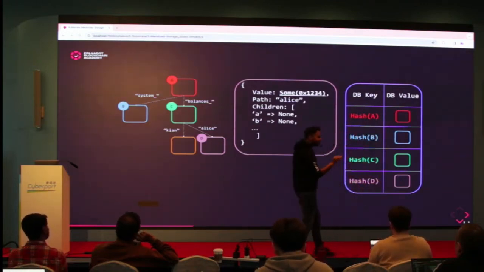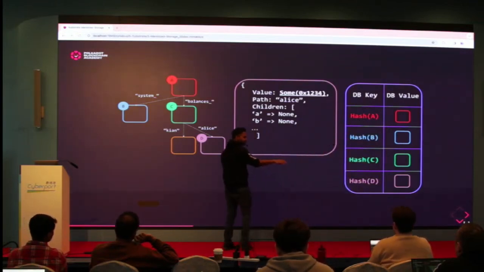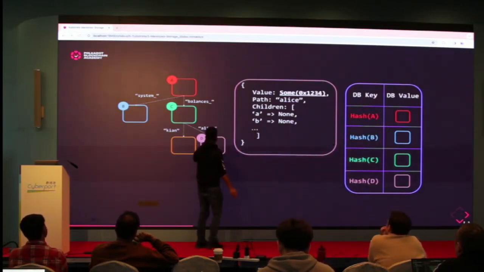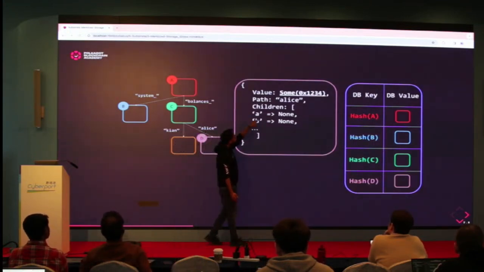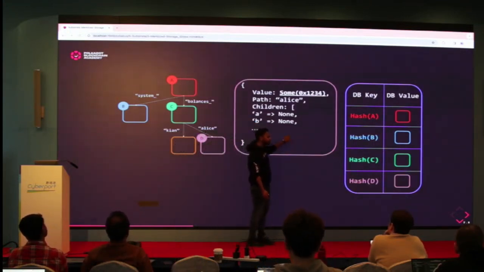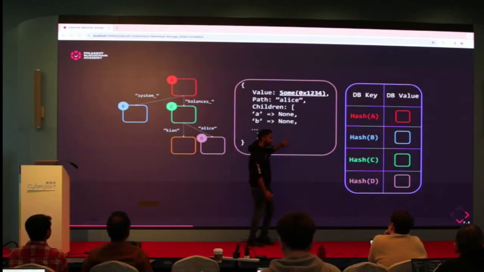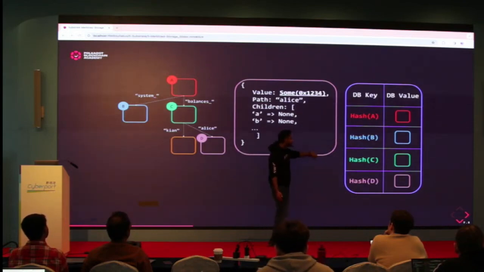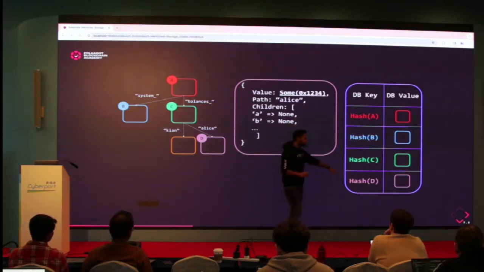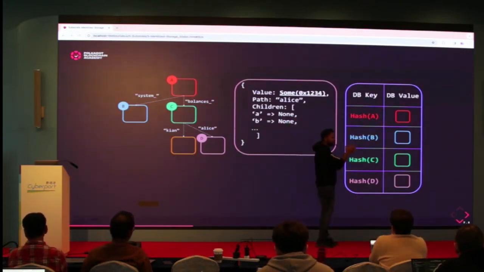I'm not sure if I exactly got your answer, but I'll try to say something and hopefully you understand. Imagine there is another key, Alison, right? In that case, A-L-I-S-O-N. When you query this, you will get the path ALI, and it will have two kids, S and C. And again, you will go to the S or C, whichever you want. For LS, you will go to the C. At some point, you will get to the last node. It might be just the last letter, or it will be the whole path, but you will finally get to the end node where it will be like balances underscore LS.